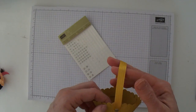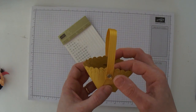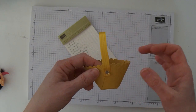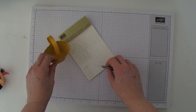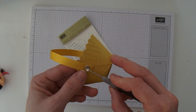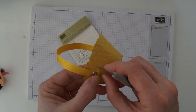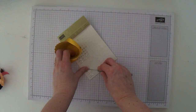And while I have nothing in this basket, it's easier to add a little rhinestone jewel. Now you could also add candy dot. We don't have candy dots that match the in colors exactly, but if you're making this with different ribbon, different cardstock, you can get the matching candy dots. But what looks nice also is if you take a rhinestone jewel, and here I'm using the largest one, and you just pop that into the space, and that gives it just a little bit of shine.